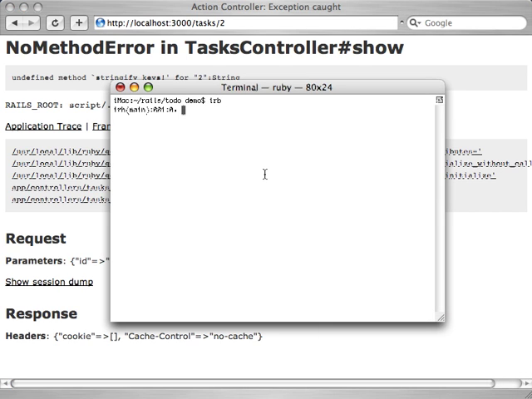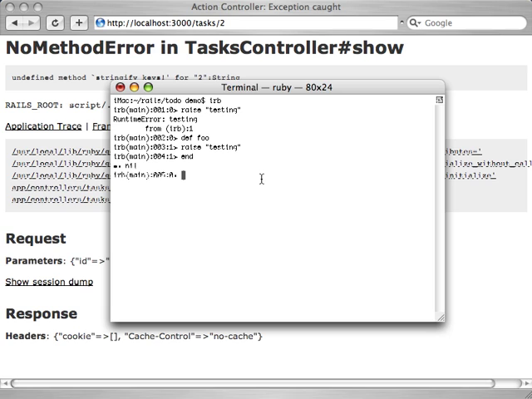Let's open IRB. It happens when an error is raised. So let's raise an error here. And right now the stack trace is extremely short, just one entry. But we can put it inside a method. And then when we call this method, the method will be mentioned inside of the stack trace.